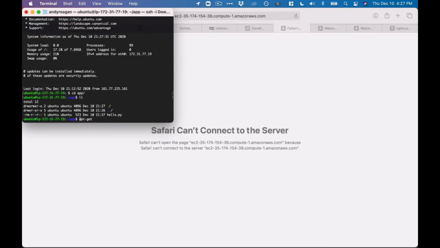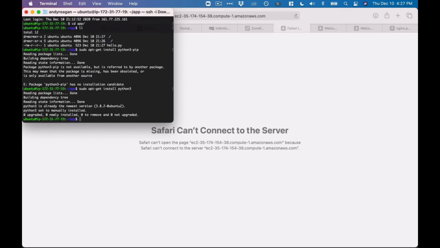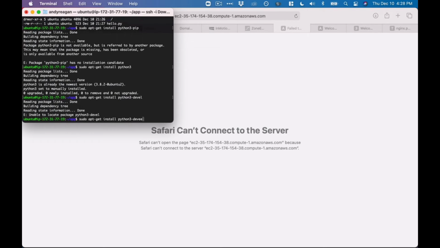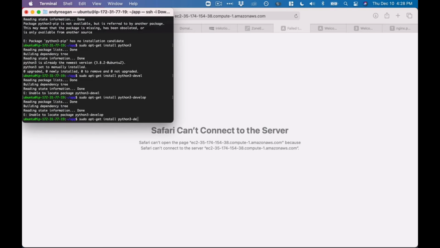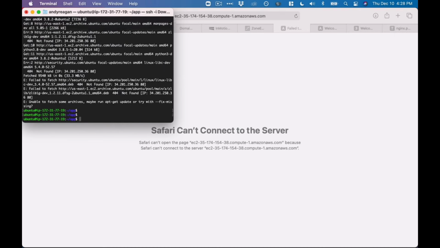While I'm talking, let's go ahead and install Python. apt-get install python3-pip. Python 3, oh, we already have it. python3-dev, I think we might need the dev package of Python 3. I should look it up. Okay, we're not going to worry about that. It looks like we already have it installed. We could go grab the name of the Python if we want. But let's see which Python we have on the server.